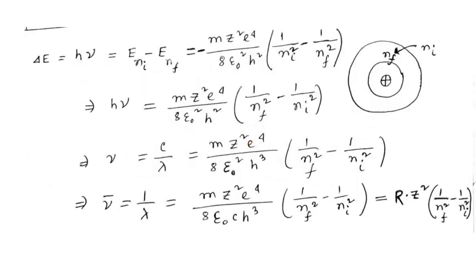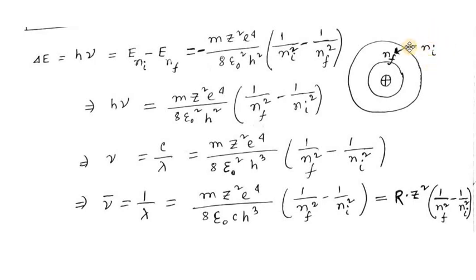Now I have got the energy equation. Now I have to use it to get the spectral properties. Suppose this is one orbit and this is another orbit. When an electron jumps from this orbit, that is the Ni orbit, to the Nf orbit, where Ni is at a much higher distance, that is, it has the higher energy value, then some amount of energy will be released by the system. That energy we will get in the spectral form. I have told you that we will get the spectra, and we can explain the spectral properties.